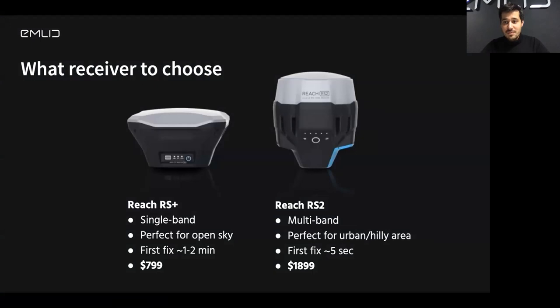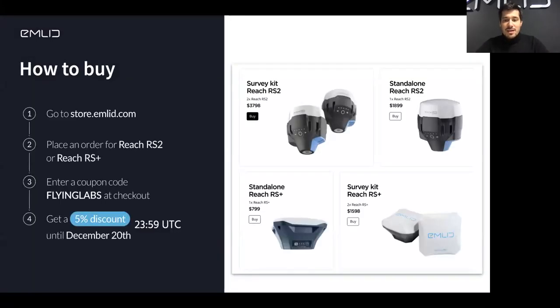There are different receivers that we offer. We often get asked: which receiver should I choose? Our Reach RS2 is the high performance model — it is multi-band, receiving multiple bands from the same satellite, which allows it to be quicker and more robust in difficult conditions, under vegetation, forests, or in urban areas. We also have a previous model which is single-band and more of a budget model. But if your work is in open conditions, open field, rover not far from a base, then it's still a very good option to save budget. Our receivers are available from our website and especially for this webinar we are offering a coupon code for the next five days for 5% off any of our receivers.